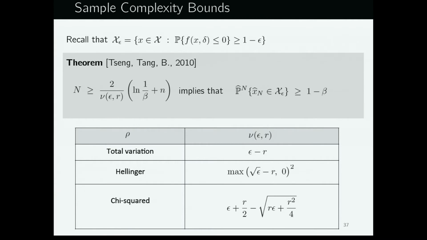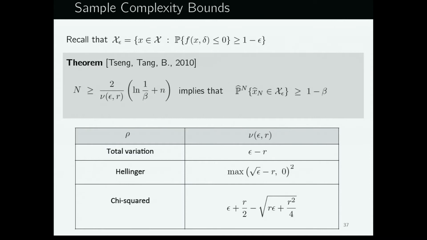So this is the sample complexity result that we end up with using samples from the misspecified distribution. It depends not on 1 over epsilon, but 1 over nu, where nu is a function of both epsilon and the radius of your ambiguity set. So if the number of samples satisfies this inequality, then these random optimal solutions you calculate using misspecified samples will be feasible for your original problem with high probability. And nu here is a decreasing function of R clearly. So as R goes to 0, nu for these various metrics goes to epsilon.